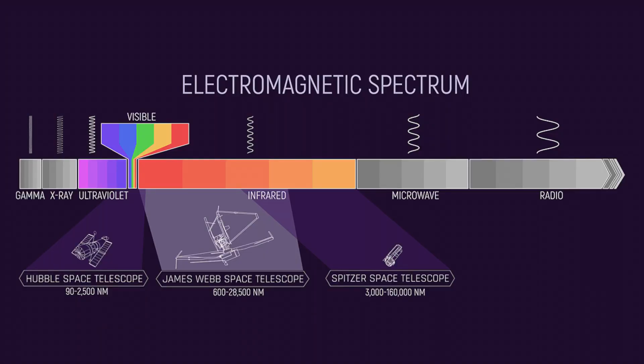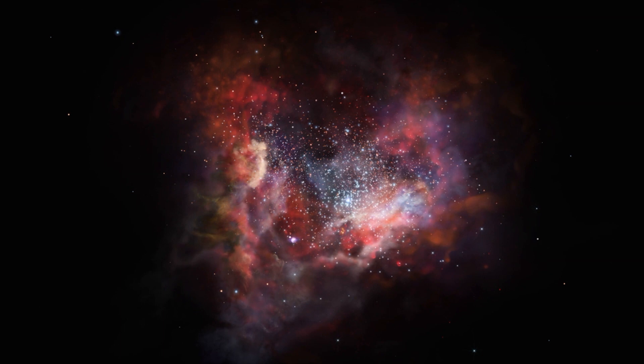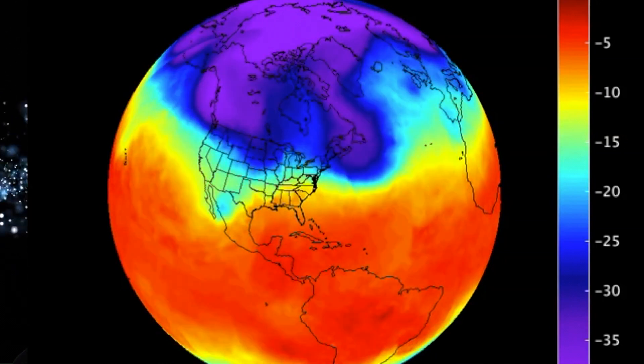This sunshield is critical to the mission. Even though JWST is the successor of Hubble, there isn't actually very much overlap with the wavelengths of light that Hubble observes. JWST observes from the visible to the mid-infrared wavelengths. It's with the infrared that JWST can see through the thick clouds of gas and dust that the first galaxies form in, but also the molecular clouds where stars are born and entire planetary systems. Infrared imaging is often known as thermal imaging — it's the hot things that appear bright. But the Earth, Sun and Moon also emit thermal radiation that can contaminate those signals.